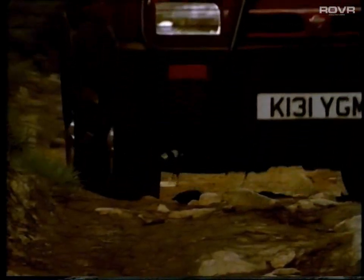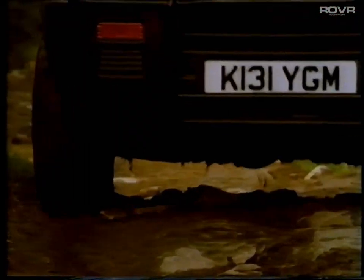There we are. That's it. Keep it nice and gentle. The trouble is if you go at it too fast, you sometimes bounce and then you lose your momentum. You can tell here though that even though it looks quite muddy on the surface, it's only very shallow, and a lot of that is where the horses use it a lot, and they tend to just nibble at the top earth. Are we likely to see any other users around here, do you think?